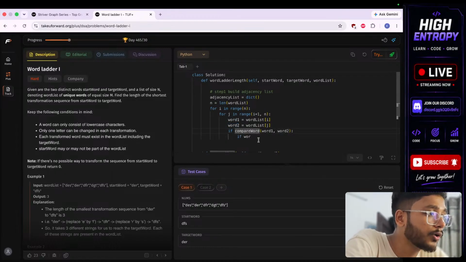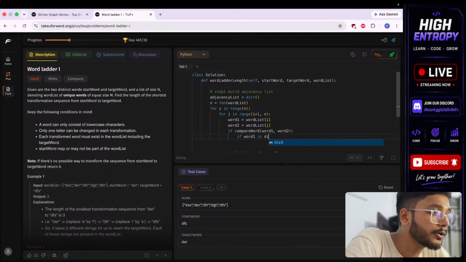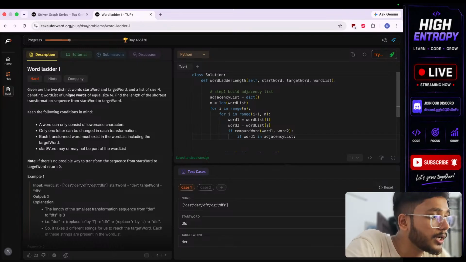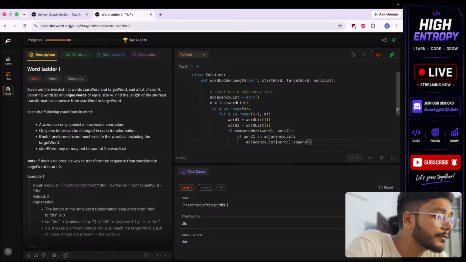So if word 1 is in the adjacency list dict, it means the key already exists. So adjacency list of word 1 dot append word 2.